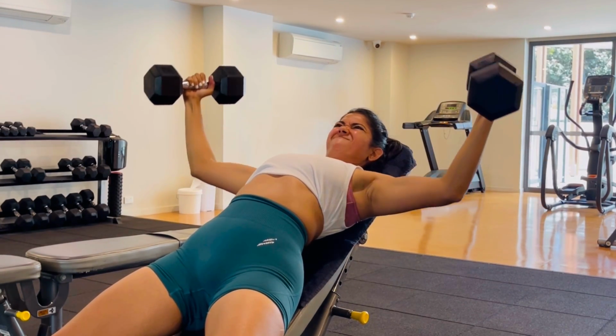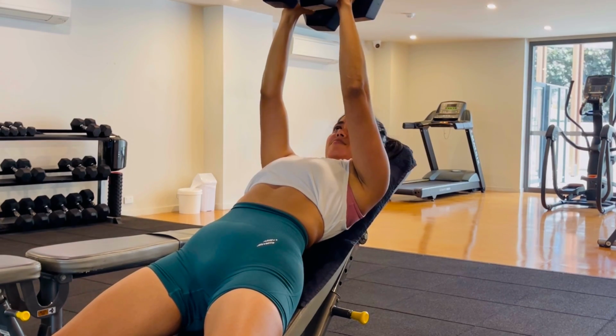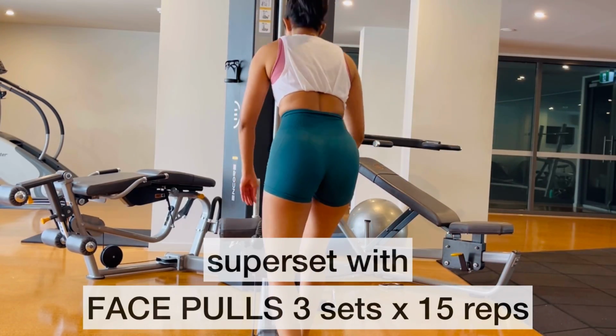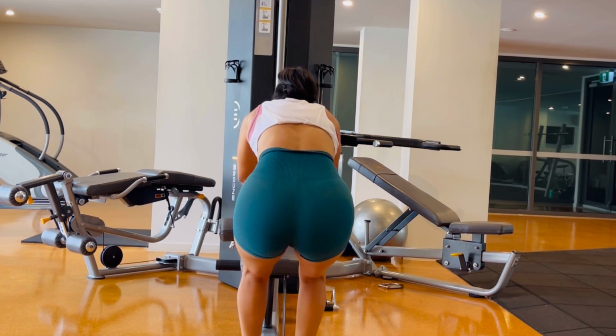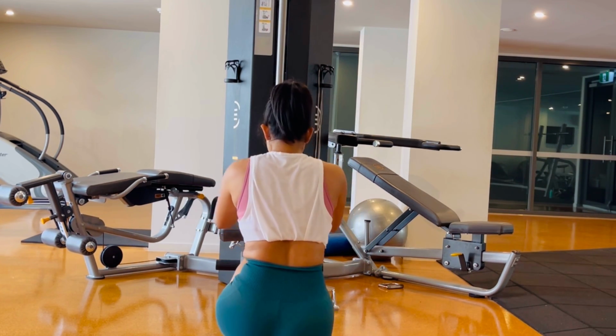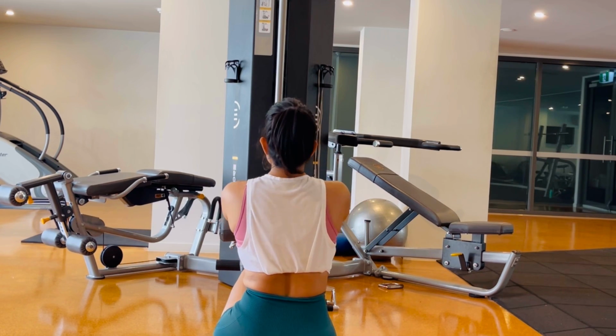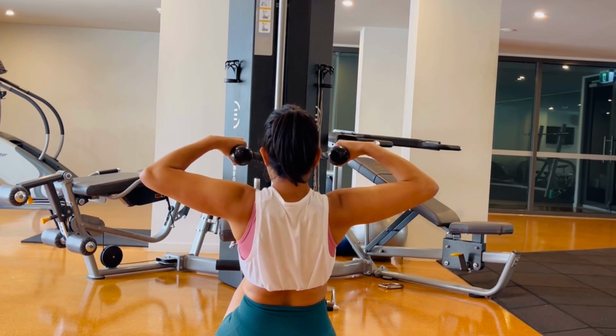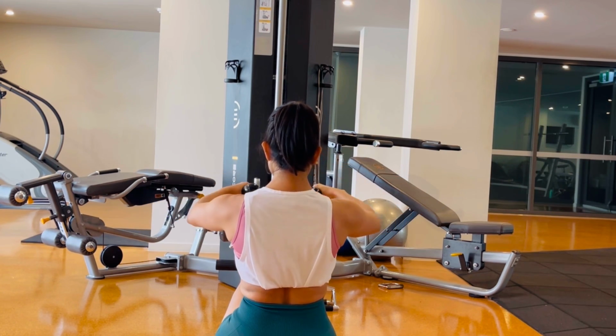Again with the bench as well, for all those people who train at home, it becomes difficult to have the inclination happening. So my recommendation would be, if you can invest in a bench or if you have access to the gym, definitely do that. If not, then that's fine as well. Make sure that you're doing chest flies on the floor, chest presses on the floor, but have all these different variations going on so that you can hit all the different parts of your chest muscles, right?